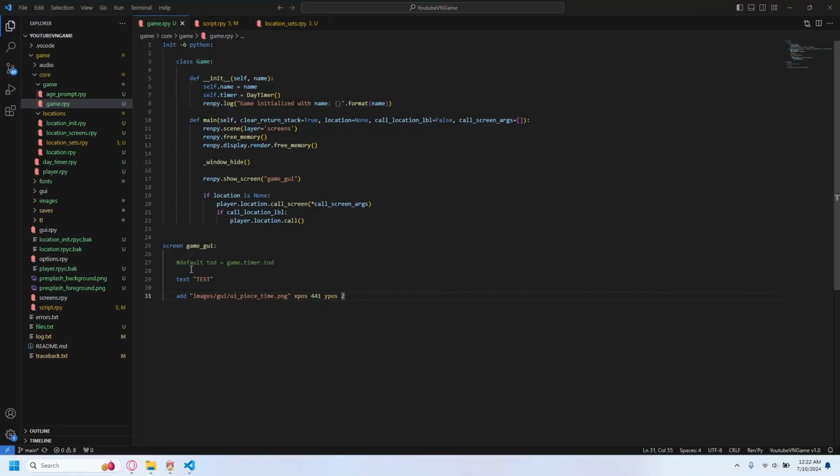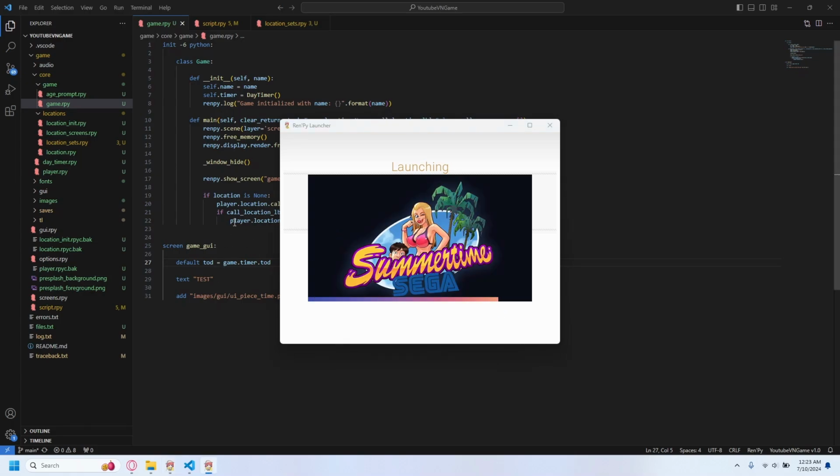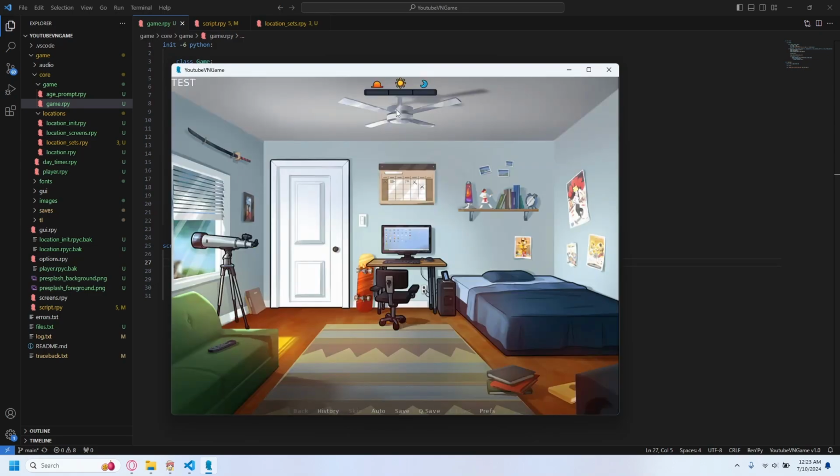So, when in doubt, always, and I mean always, click this: force recompile. If you go back and scrub through the previous seconds of the video and look at the bottom of the time, it shows that probably more than a couple of minutes passed. I spent a while on this trying to figure out why the screen wasn't showing up for some odd reason, and I did not click that force recompile button. But yeah, now it's showing.